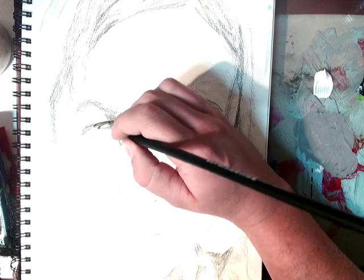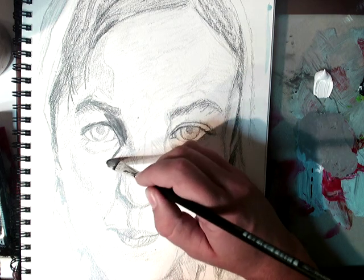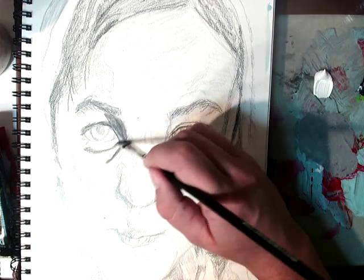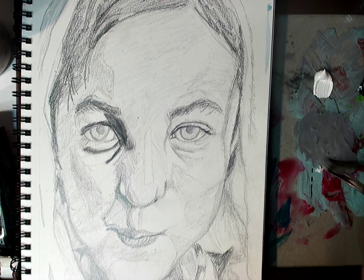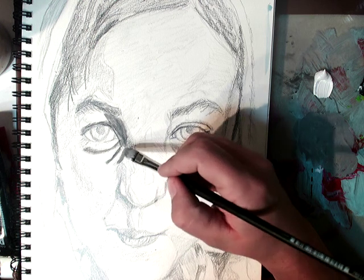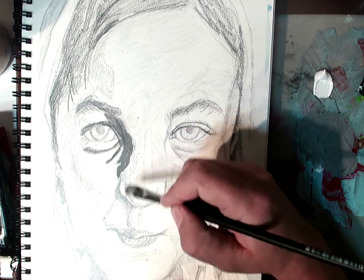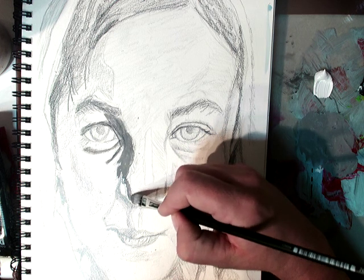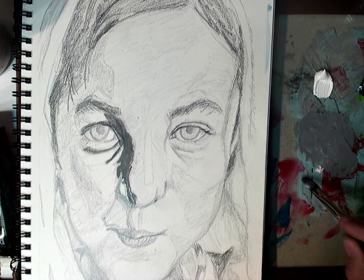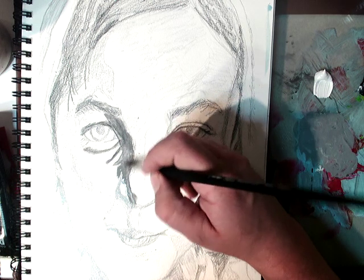All right, so now I'm going to come in with my gray. And I'm going to try to lock in some of my shadows here. So remember, we want to separate everything in the image into shadow shapes and non-shadow shapes. So everything that is a 3 value, a middle value, and darker, I'm going to paint in right now. And you might notice that it gets a little darker as the graphite mixes in. That's okay, I'm just looking for those shadow shapes. And ideally, I want it to be thin enough, there we go, that I can see my drawing underneath still. I can come back later and get my dark shadows underneath here.